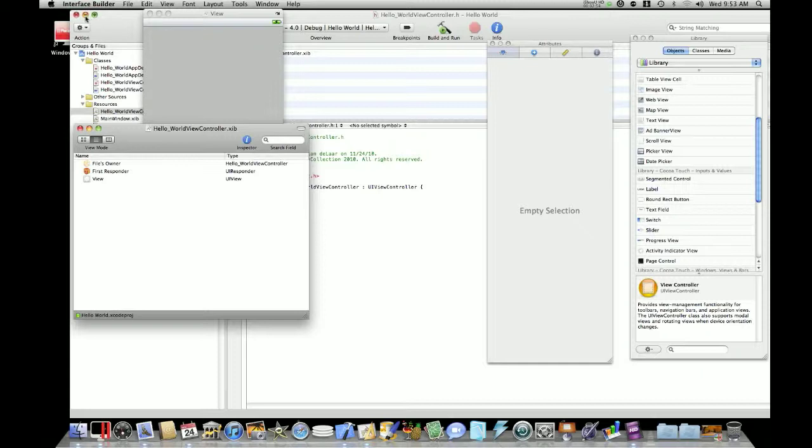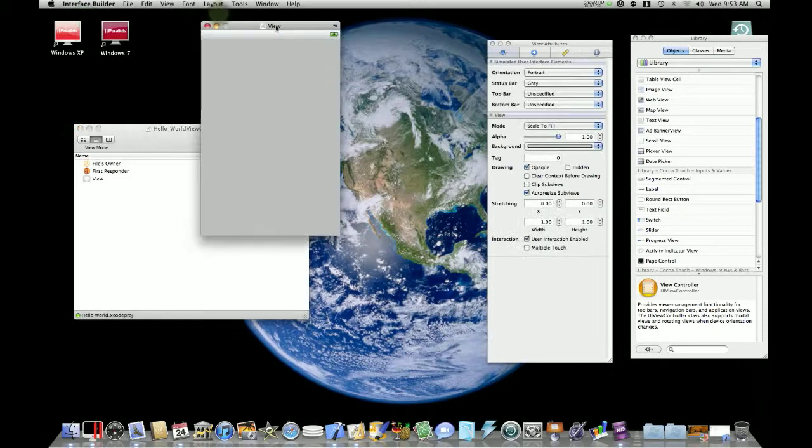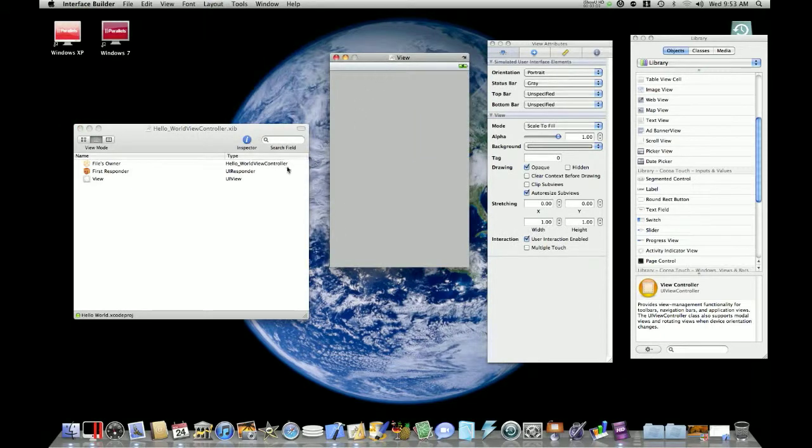I'm going to just minimize Xcode here so you can see all the... This is Interface Builder and there's 4 windows. There's the Hello World View Controller.xib, and this contains all of the objects that are in that file. Over here, you'll notice there's a view, and that was created for us by the template. Over here is the attribute inspector. You can change all kinds of different attributes, size, how things auto-resize, all kinds of things like that. And over here is the library where to choose different objects and add them to your view.